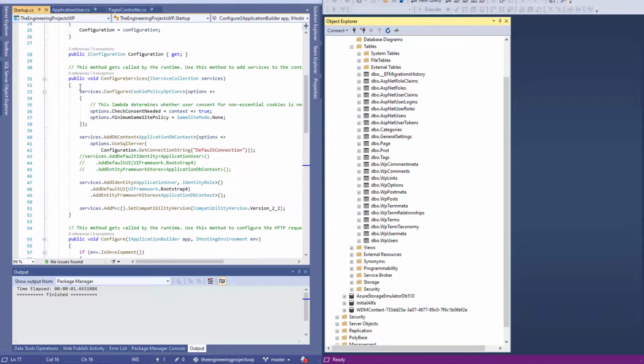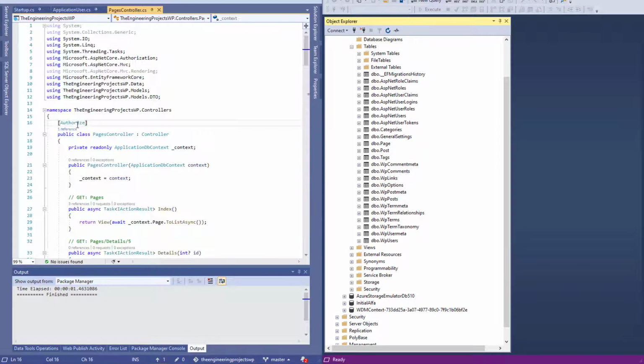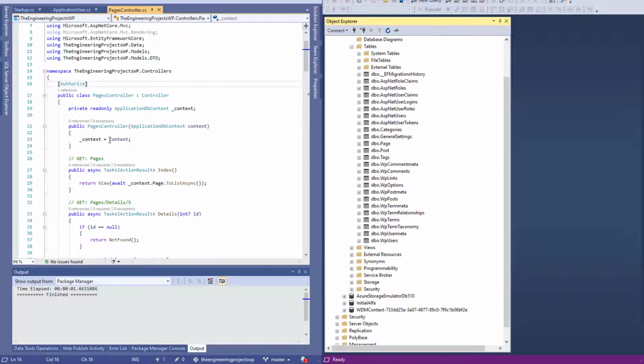Now this is just the scenario of authorize the user, identity user, and authorize filter. For example, you want to add a user into the application manually.